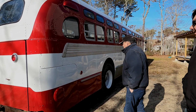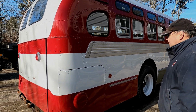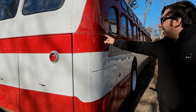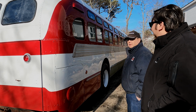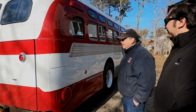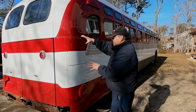This is the real paint. It's all done. It wasn't without its tests and trials though. Dad and I had noticed afterwards, when we were all done painting, that we made a mistake on this door right here. And we actually had to take the whole door off after it was painted. And as Dad can tell you, that sucked. It was a pain. It really was. We're trying so hard not to scratch it or chip off anything we just did. But it made the lines way nicer. They're really tight. It was just shifted wrong.